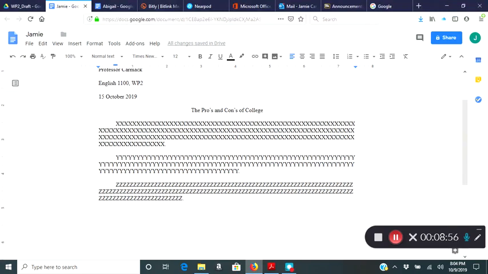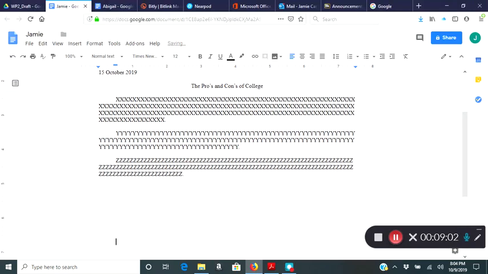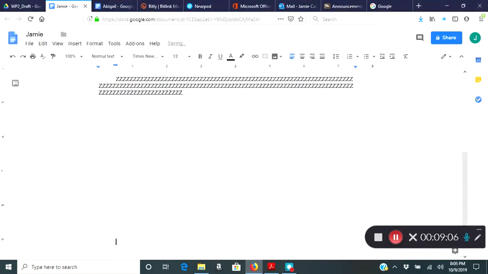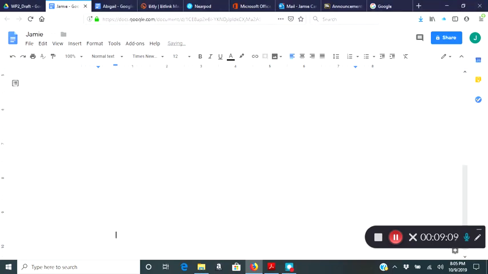I also need my works cited citation. So once you get done writing, whatever page you're on, you need to hit enter all the way down until you get to a new page. All right, so there's my next page. So when you do your works cited page, it should be on a brand new page, the page after your last paragraph. So up here, let's see, I'm going to come and do my title.